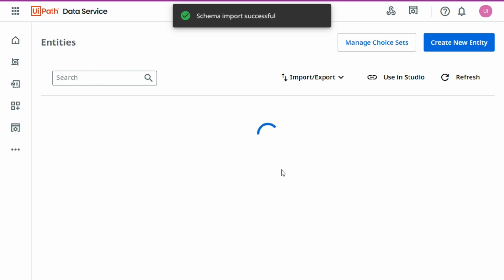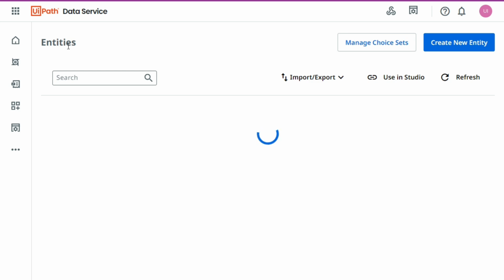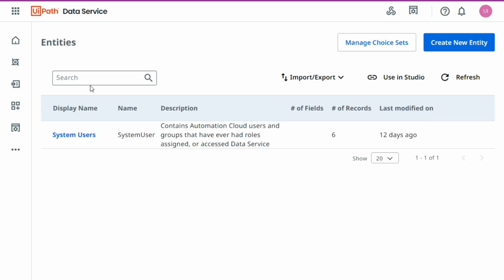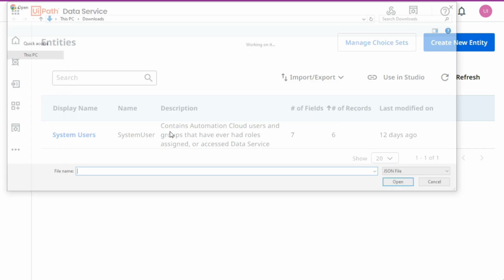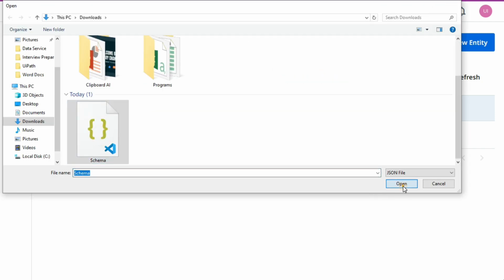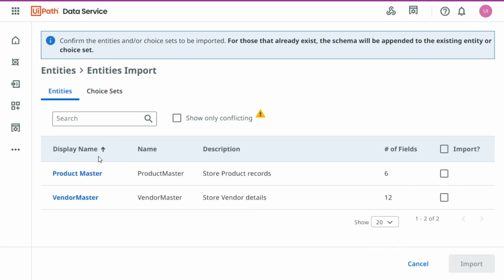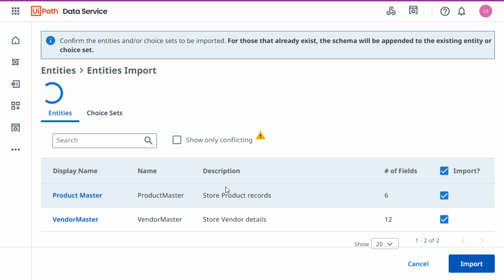So I will first import this, and now I will go to the entities. So import schema, go to the fields, import that. Now we already have those choice sets available. So I'm going to import these entities.